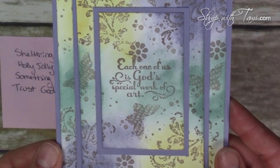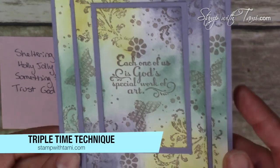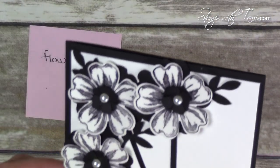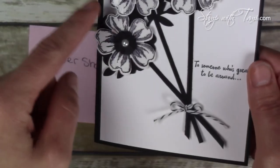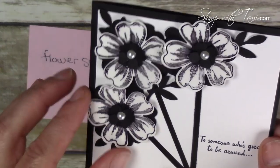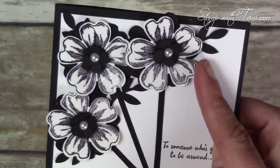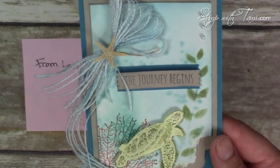There is a YouTube video on my blog and we Periscoped this technique — if you search for it on my stampwithtami.com blog you'll find it. Next we have this beautiful card from my friend Jane Raplia. This uses the Flower Shop stamp set and I love how she made a bouquet by cutting little strips of black paper. She used clear embossing — you can see how shiny they are. The little leaves on the back are from the Bird Punch, which is on the retiring list.